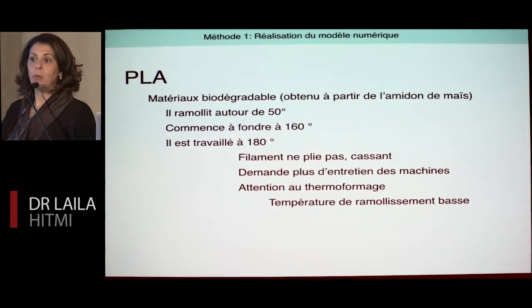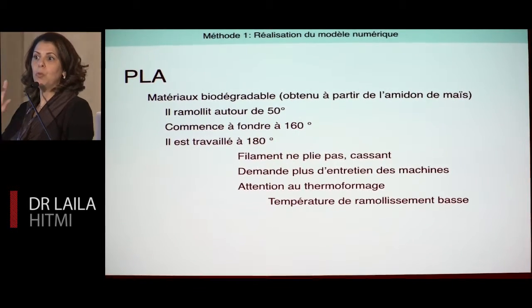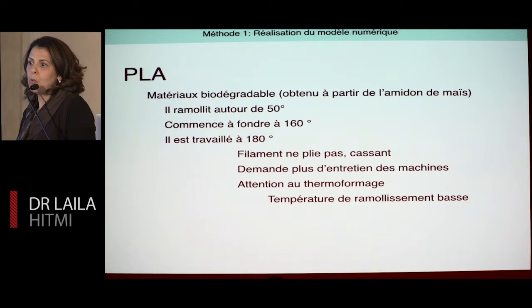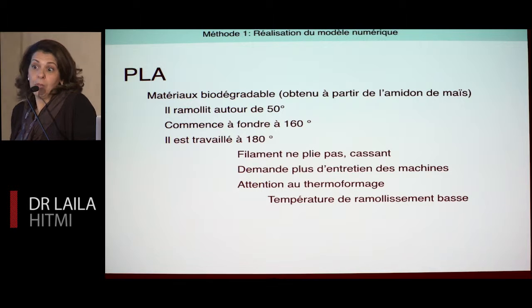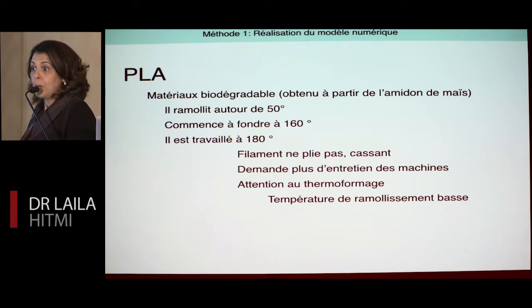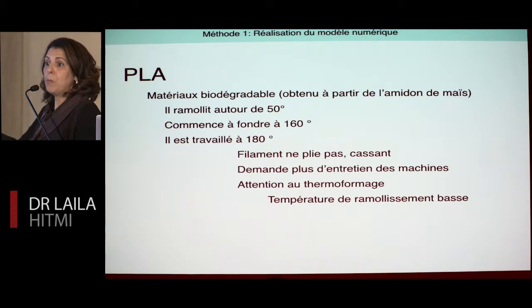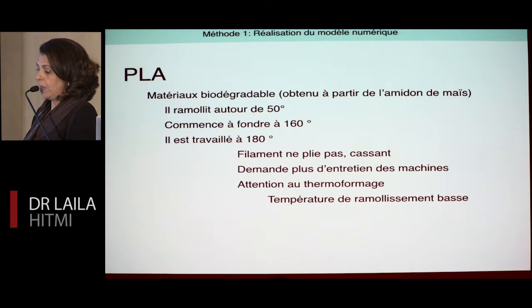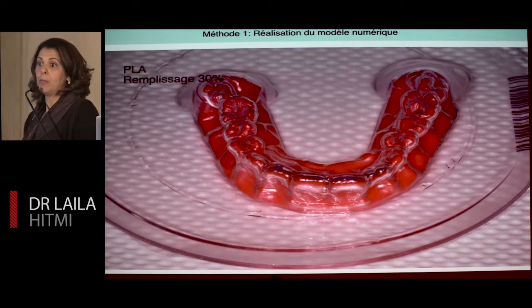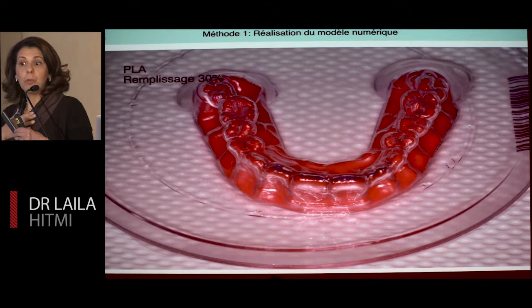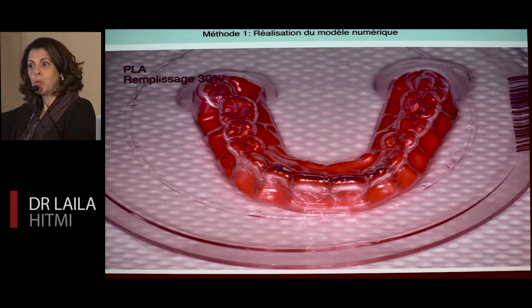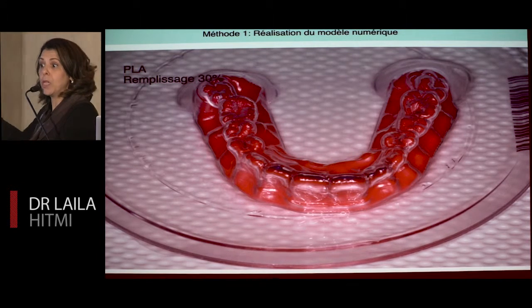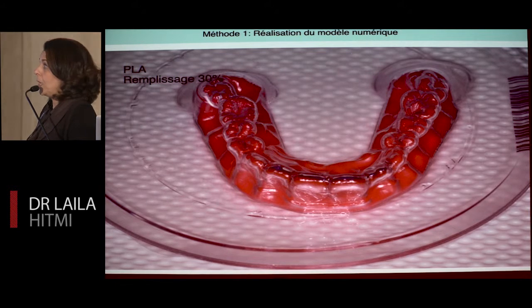It's very brittle, and the printers need to be maintained. If the filament breaks in the nozzle, then you have to clean the machine. So if you're very sensitive to the environment, okay, the PLA is good because it's biodegradable, except it means a lot of work for maintenance. And if you want to thermoform on PLA, forget about it, because PLA melts at 180 degrees, your plate arrives at 220 degrees, the model will simply flow and melt. And that's what happens. In the positioners that I'm going to show you, there is no thermoforming on the model, but if you want to use the printer also for a retention model or for aligners, forget about it.